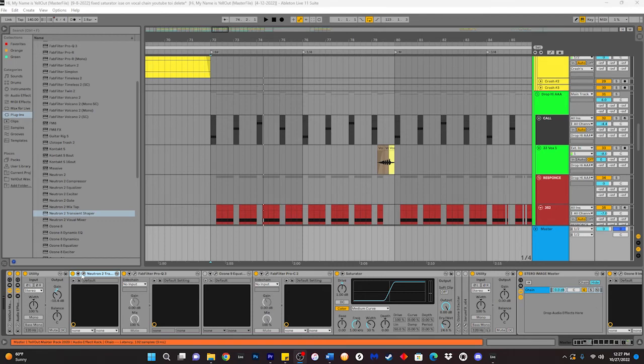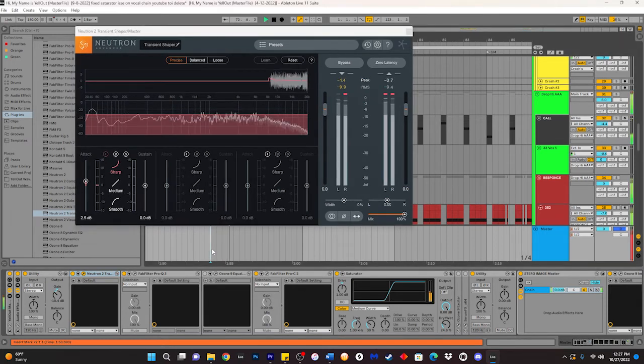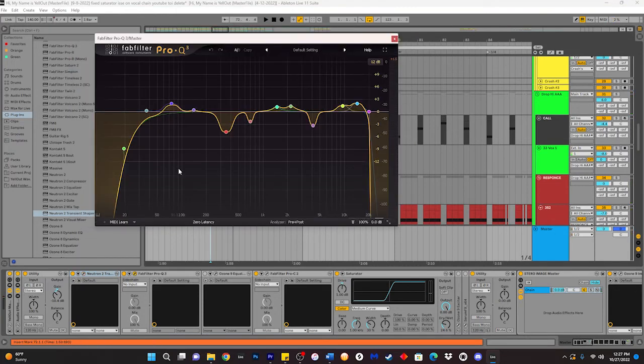First thing I got going on is a transient shaper set to 2.5 decibels of gain. All this is doing is making all the transients punch through a little bit harder. Next thing I got is a standard Pro-Q 3 from FabFilter. I'm cutting a lot of the mud in the 300 to 400 section, the 700 to 600 section, and the 4000 kilohertz section, removing some of those harsh frequencies, also boosting the kick and the snare, boosting the mid-range a bit, as well as the high range.